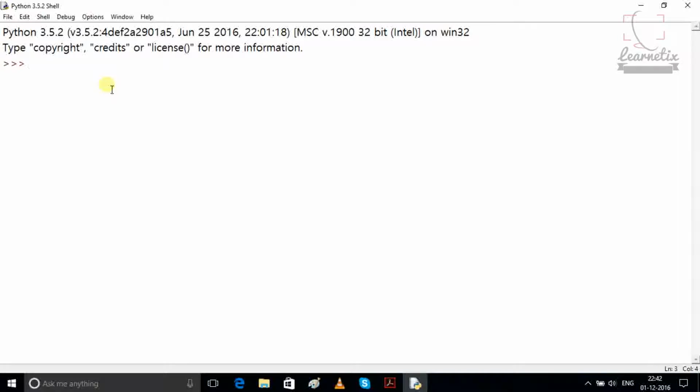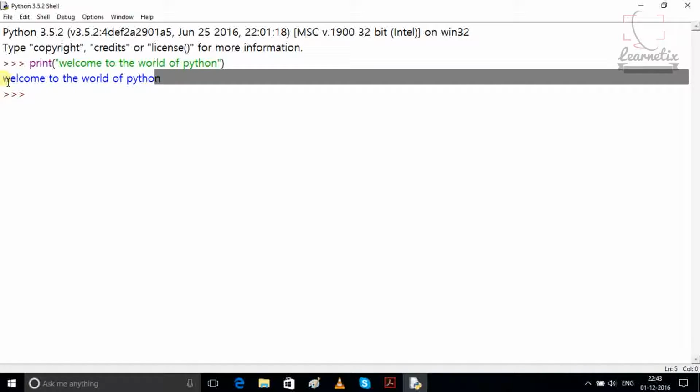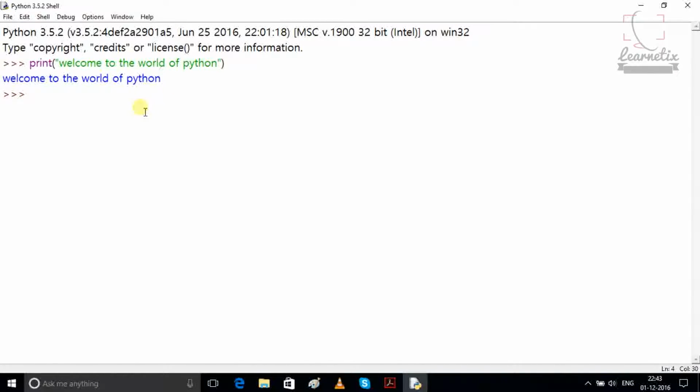In Java, if you want to print any simple string or any simple bit of words, you have to write at least 5 or 6 lines of code. But in Python it's not like that. If you want to print any line, you just give the print command. Print inside the brackets, give double quotes, and suppose my message is welcome to the world of Python. Press enter and boom, this is your output. You can see that Python takes very little time to give you the output, and it is so simple.